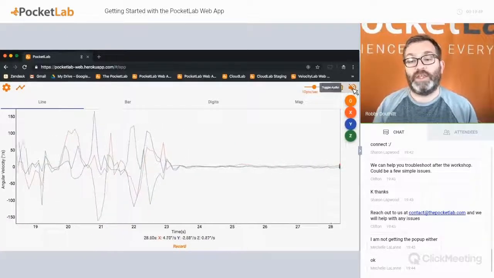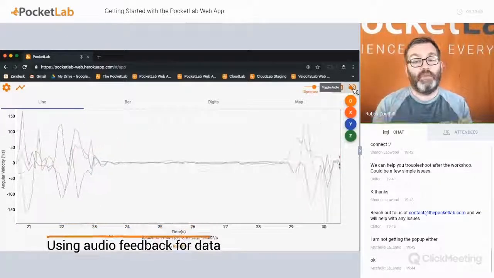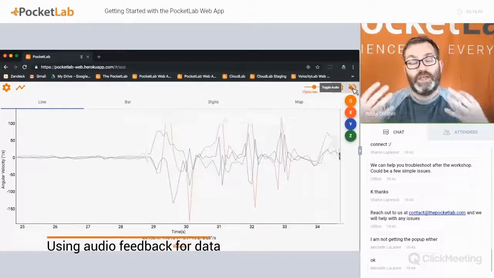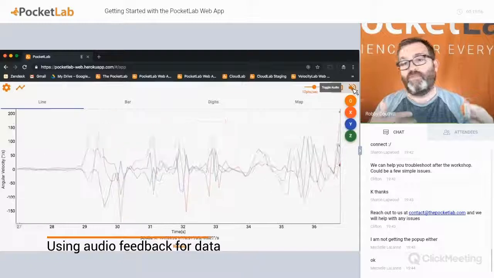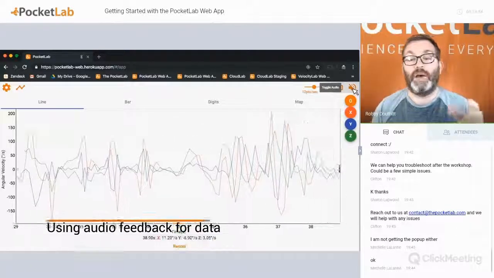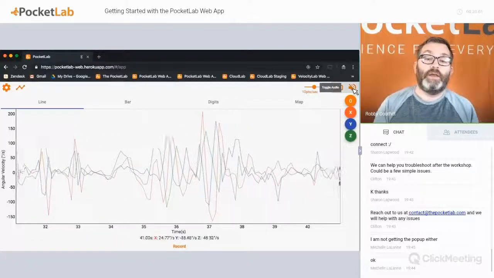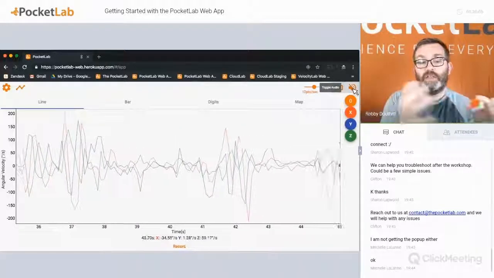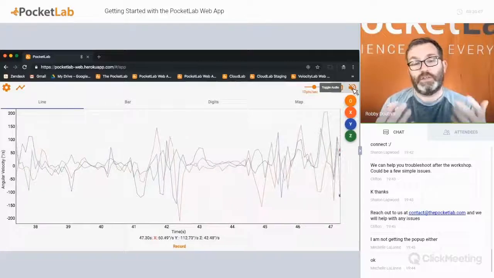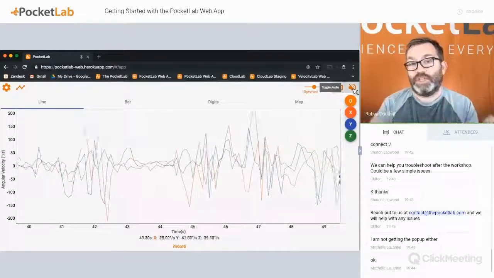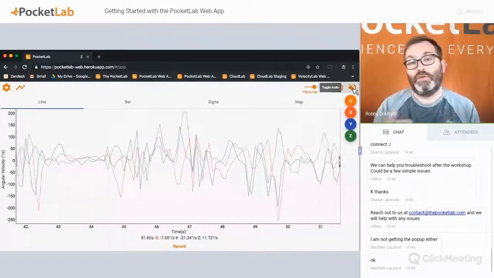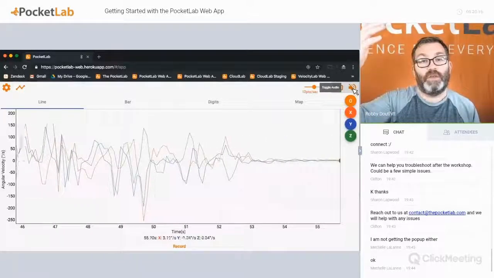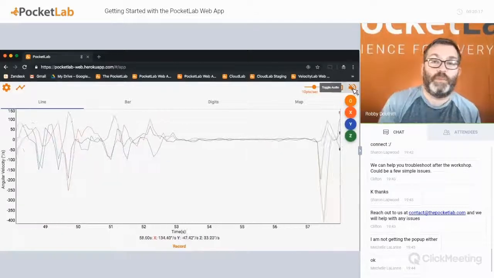To the right of that is this audio feedback button. I'm not going to click on it right now because we'll get some feedback with the recording and everything. But if you click on that, you will get an audio tone that is reflecting the graph that you're seeing. It's a really interesting way to engage with the data. As the graph goes up, you get a higher pitched tone. As the graph goes down, you get a lower pitched tone.